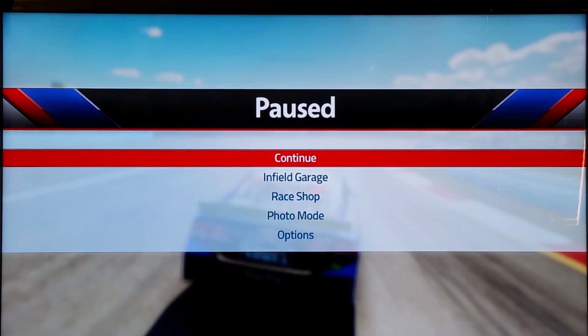And then also to note, really the whole thing with the bus stop is to make sure you've got the right line. So if you have to brake almost going through the bus stop to be able to keep that line of right curb, left curb, left curb, right curb, then you brake, because you really just want to be able to get on those curbs. Even though you might be going slow and it might not be the best situation, it's really just all about hitting those curbs. So like I said, if you have to brake into the bus stop, brake into the bus stop. And as you play the game like I have, you'll just get a hang of it.